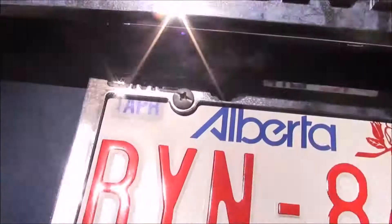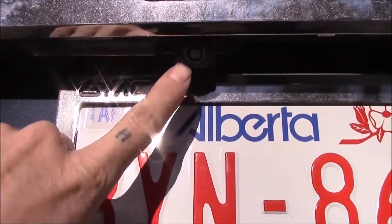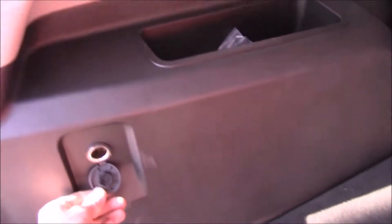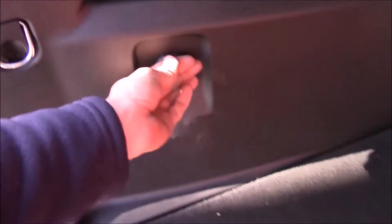Down here there's a lighter plug, power child lock so they can't open the doors. Here's your backup camera right here, rear washer. Look at all that cargo space — it's huge. There's a sub right here but it doesn't put out any bass; it's used for noise cancellation purposes only. There are hooks for child seats and a cubby hole — it comes with restraints and another power plug.